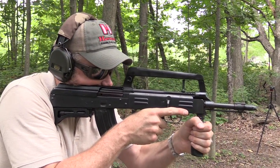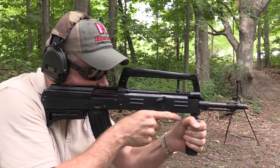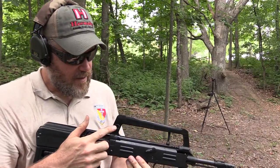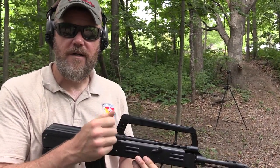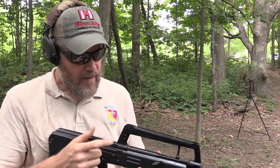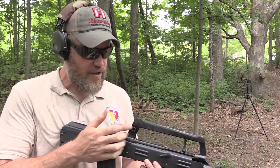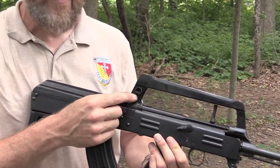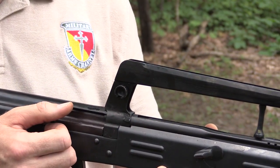So when you want to fire, you reach up, I curl my finger, flip it to fire, and go back down to the trigger. The sights also are different. Originally, I thought this knob was for adjusting windage, and it's not. The owner's manual doesn't tell you how to adjust the sights on the gun. So just playing around with it, I realized this adjusts the elevation. It has little elevation markers around it in meters.